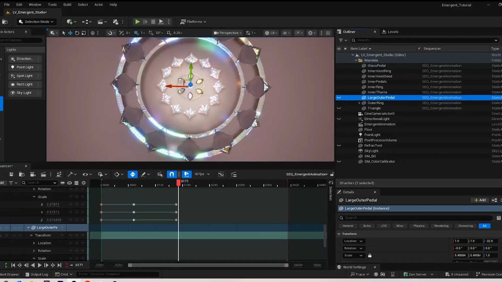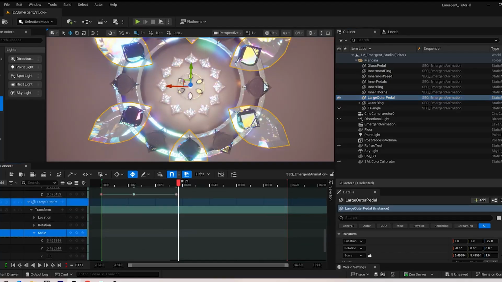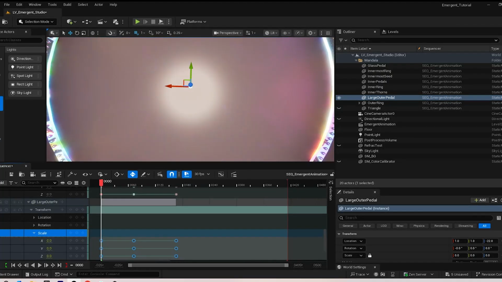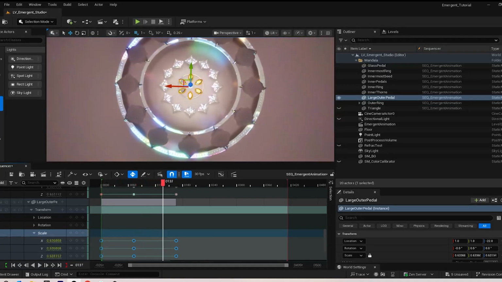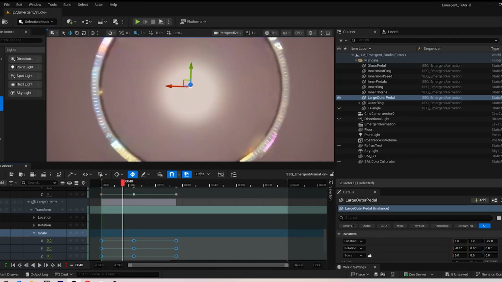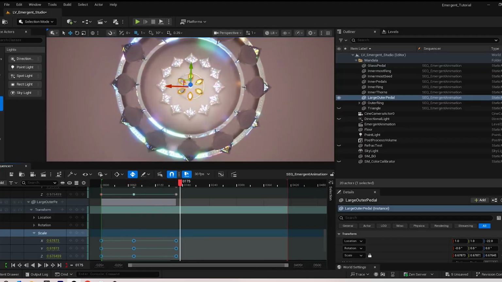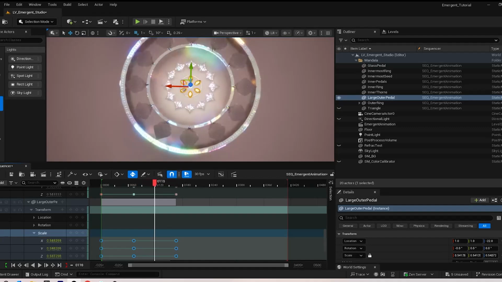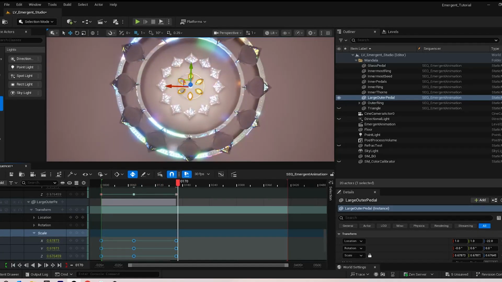Now we're going to go to large outer petal, scale, paste. So our large petals didn't materialize.